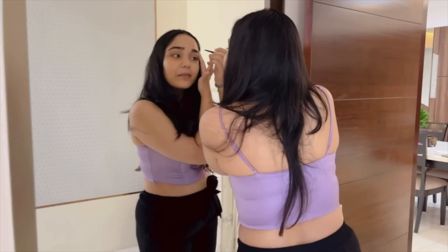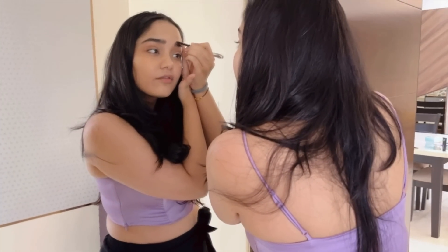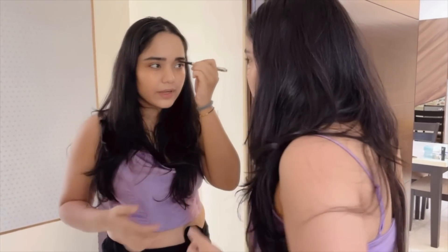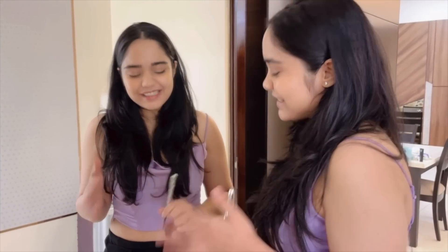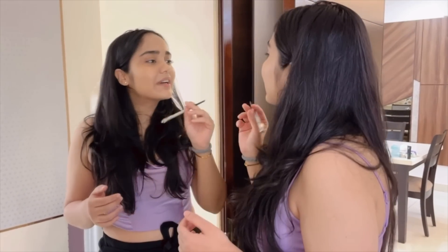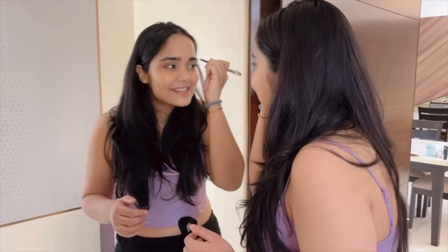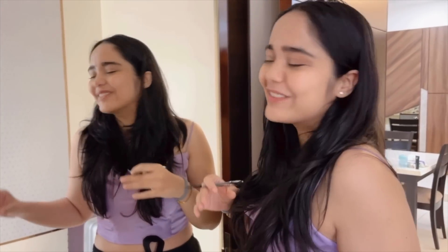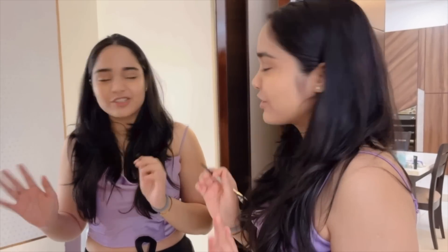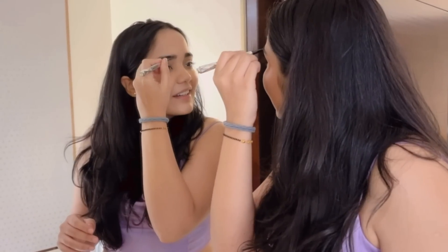Let's see if it can actually hold the flow of the second day. Just get ready with me — I'm doing my eyebrows right now. Don't question my fashion sense. I know I'm supposed to be wearing this with white pants, but nobody in their right mind would wear white pants on day two. We are not in a period panty commercial — we're doing a vlog. It has to be realistic.